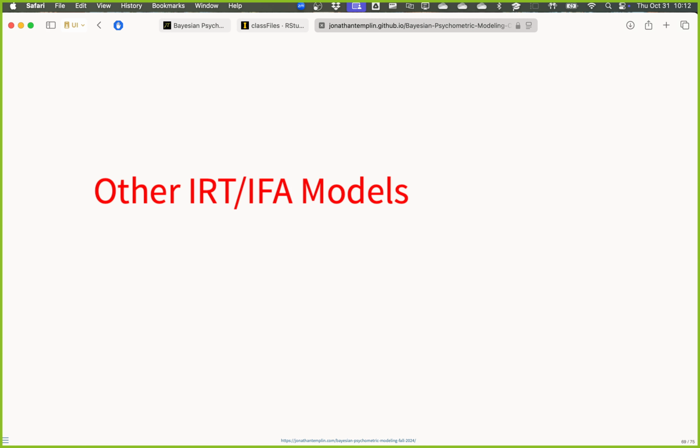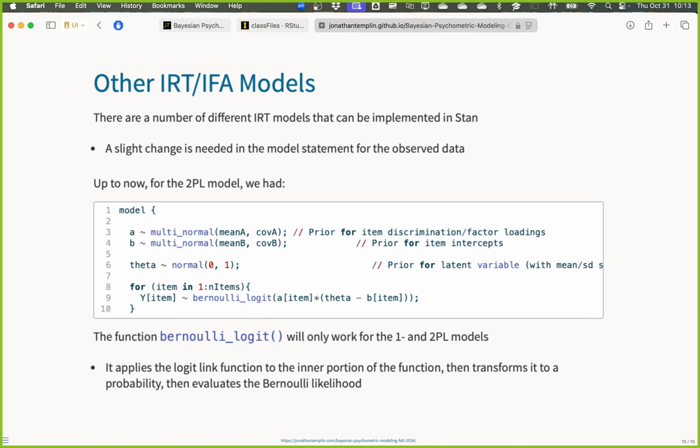All right. Let's talk about a few other IRT models, shall we? How to implement them. I showed you the 2-parameter model up to this point, either in slope-intercept form or as discrimination difficulty. Correct? For us, we can start talking about this a little bit differently. There are, as you know, a ton of IRT models out there. And the 2-parameter logistic model we had may look like this right here, but there's a slight change that we're going to need to make in some places, right?